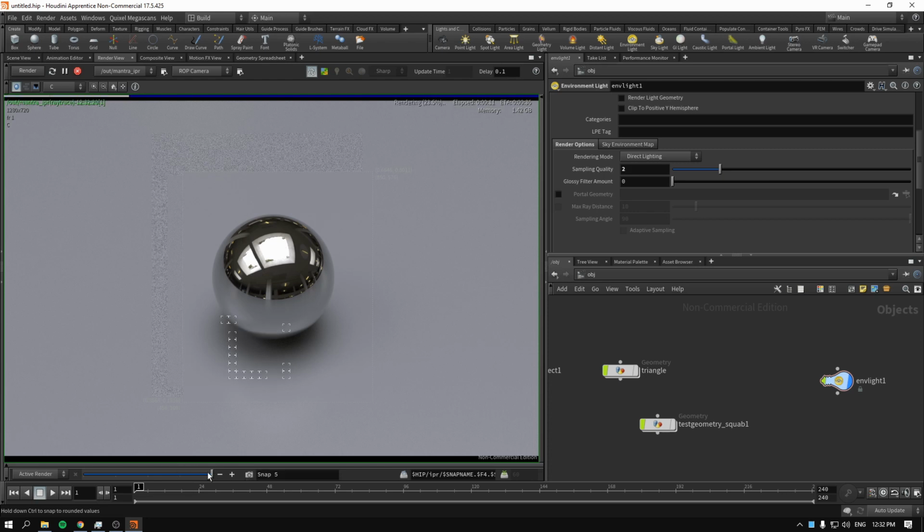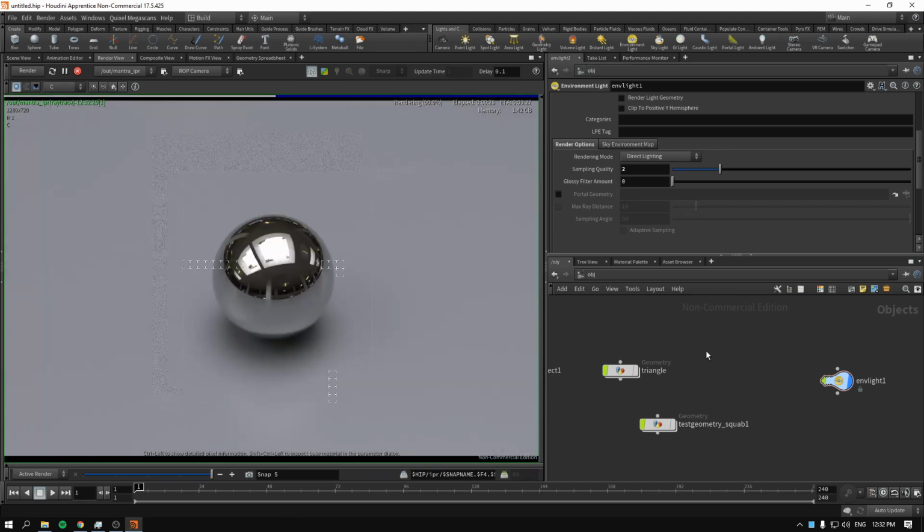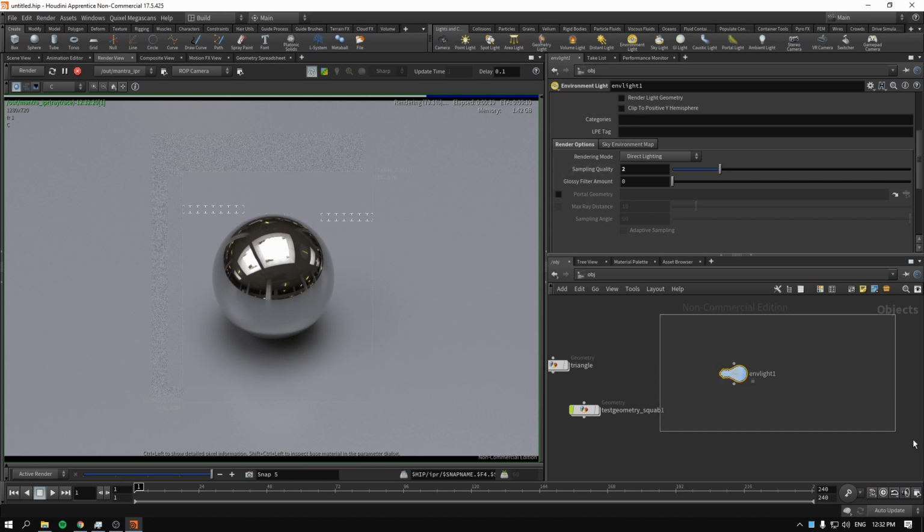As you can see, we don't have a lot of noise to go on, but it definitely has improved. The previous is a bit noisy here, and the current one has much less noise. The gradient is much more smooth and defined. So obviously, if you have like, I don't know, 25 lights, you can just select all the lights, drag and drop select, and increase the sampling quality.